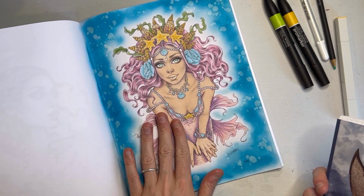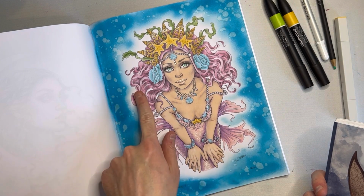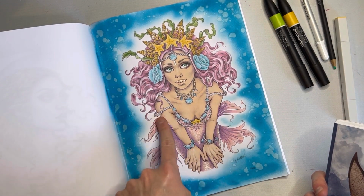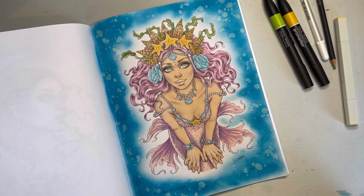There's no pencil work whatsoever on her skin. It's all marker, and I think the same pink that I used in her hair to shadow, and it just gave the skin a really warm look. I absolutely loved it. I used Castle Arts pencils in the Flower Fork. Oh yes, I know that one. Fairy and Fantasy.